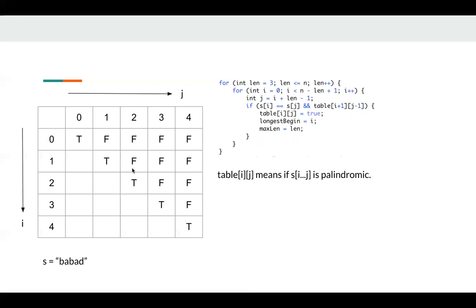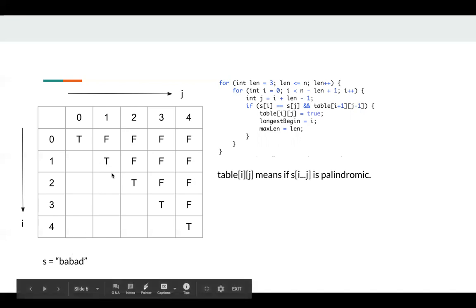First this diagonal line, then this line, then for length 3, we calculate this line. For example, for this cell, as long as S0 is the same as S2, the value can be passed from table[1][1], right?